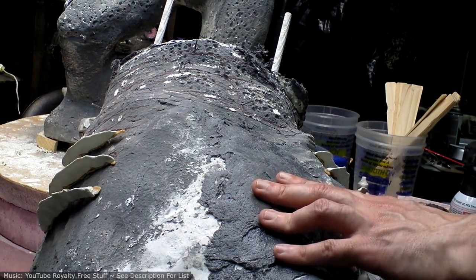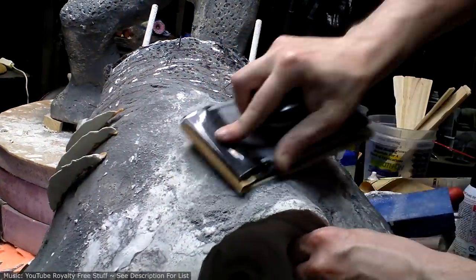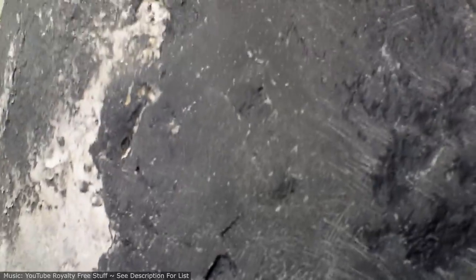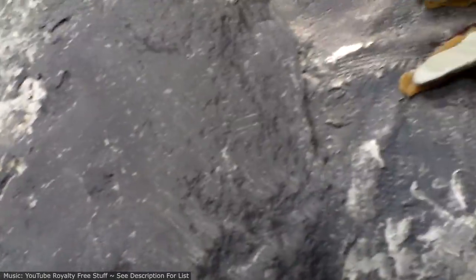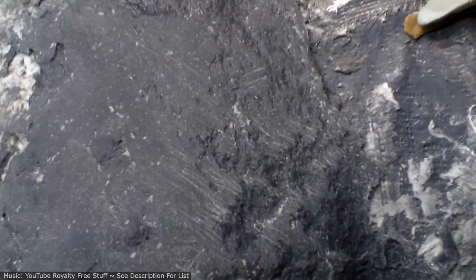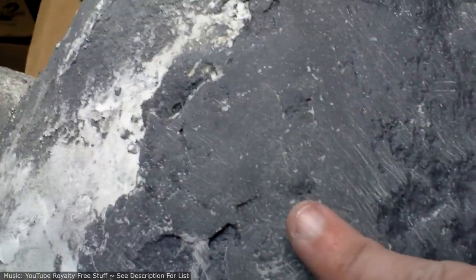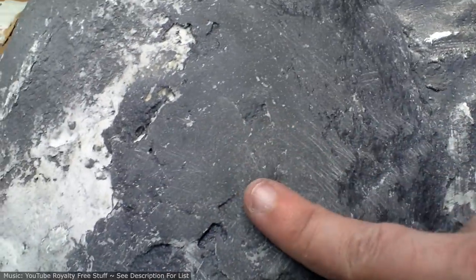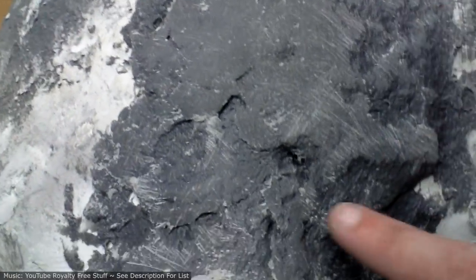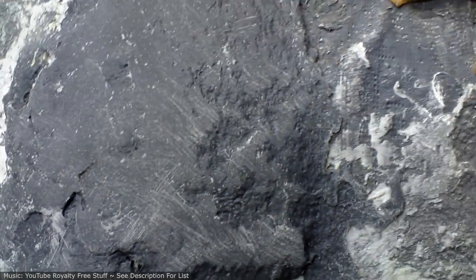I think what I'm going to want is a sanding block, which I know I have somewhere. Sanding block. One issue I have is that the first sanding pass that I did is with this super heavy grit. I don't know what this is. This might be like 80 grit or something. And then the next one down, I think that's like 150 grit. So I would need to get a couple levels between that to really do a good job, but since this is just a test area, I'm not going to waste my time. So the one thing that I'm seeing is that the overall smoothness is too much when I smooth it down with my fingers to begin with. I actually want it to be more rough and mottled like it is in these areas where I didn't smooth it as much. So that's good to know. So I will continue to iterate with this a little bit.